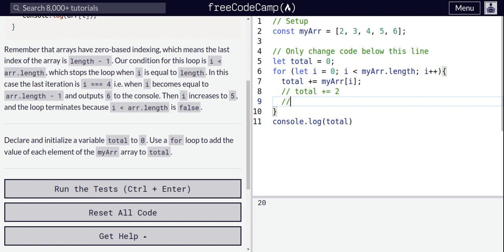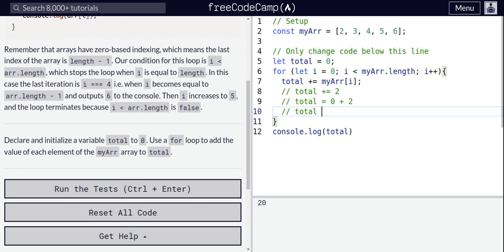If I want to expand this more, on the first iteration total equals 0 plus 2, because total is still 0. On the second iteration, total becomes 2, so we have total equals 2 plus 3.